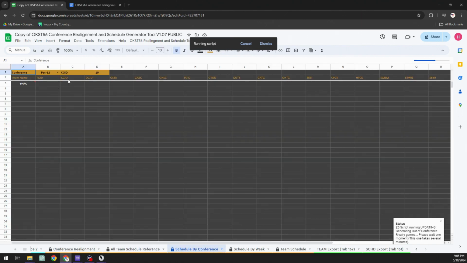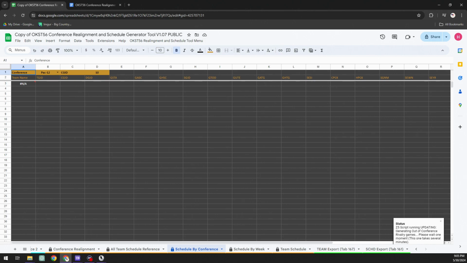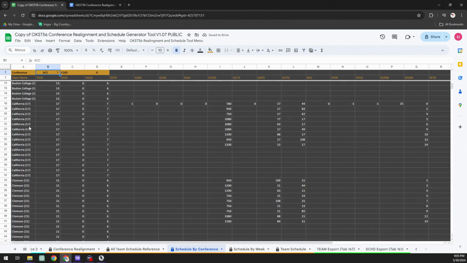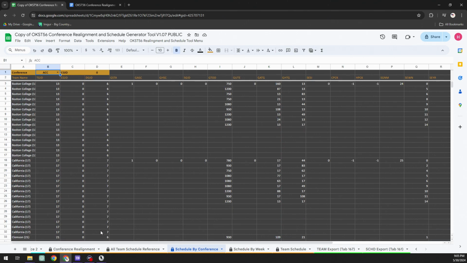Schedule by conference is pretty simple. So right there you can see all the ACC teams pretty easily.